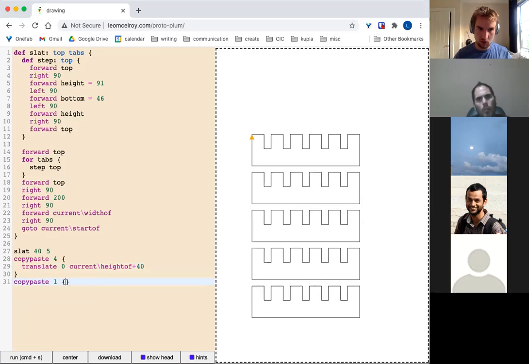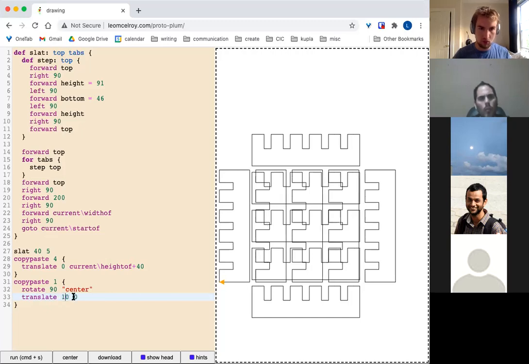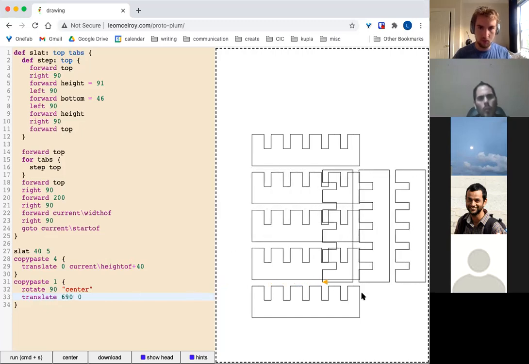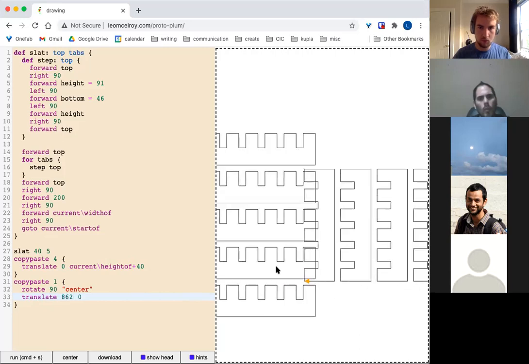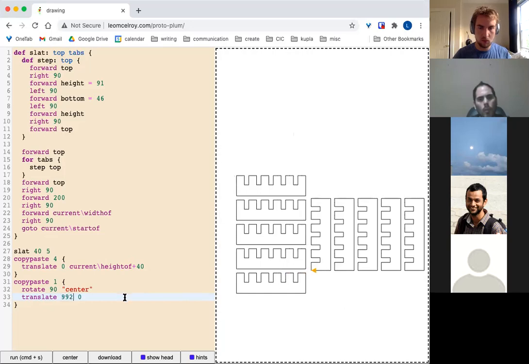If I copy and paste this once, then rotate this 90 degrees around the center, and then translate that over, we need a set of slats that will also fit in the other way.